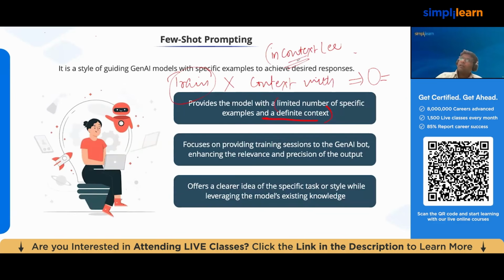We provide that context inside your prompt, and from there the LLM is trying to learn by itself using those examples. Example 1, example 2, right? This is a kind of data which you provide to the LLM, and from this data it is trying to learn in context. This is called in-context learning. Generally, in-context learning, or providing examples, is a better way to improve the accuracy of your output. Okay. Understood, guys? Yes, no?